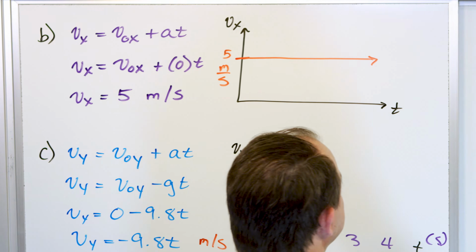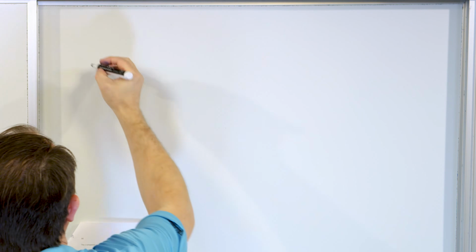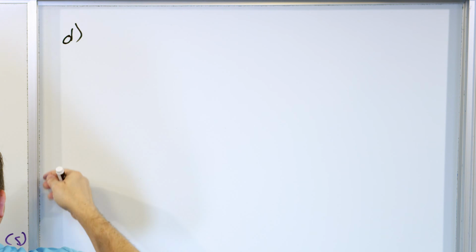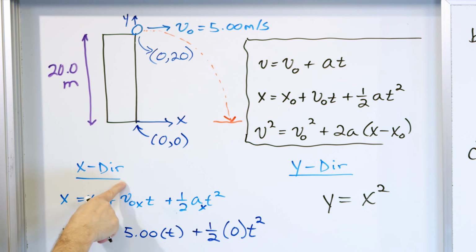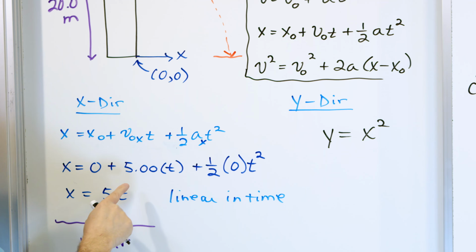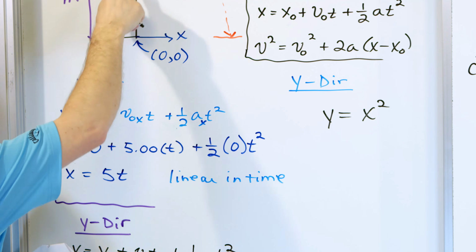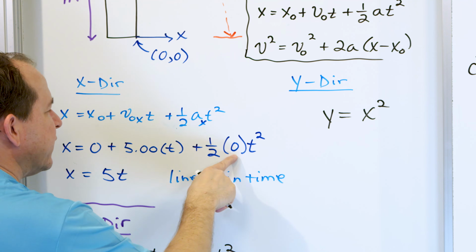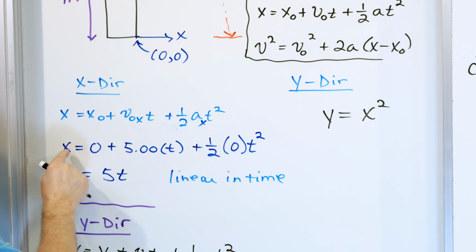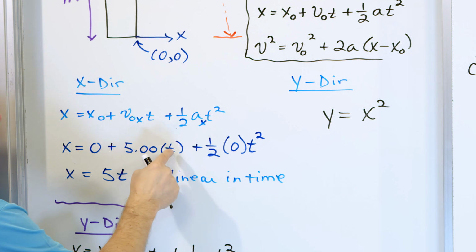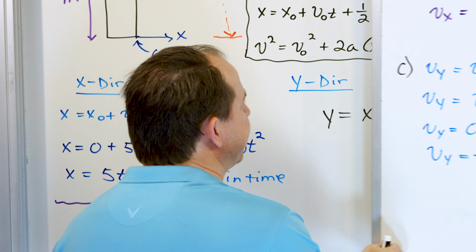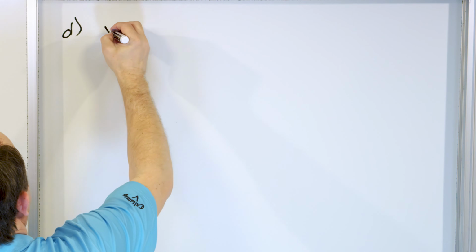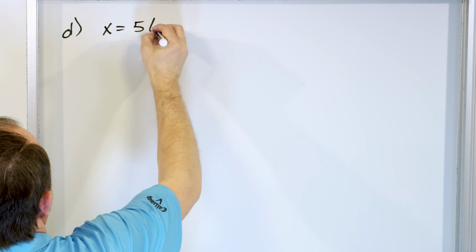It looks nasty and ugly, but it's actually not difficult, because we already figured it out, really. When you look at what we did, we put the x direction down and wrote the equation of motion down. We said the initial position is at x equal to 0. There is no acceleration in the x direction. And so the position in terms of x, t seconds later, is just 5 times t. So we just write this down again: x is equal to 5 times t.